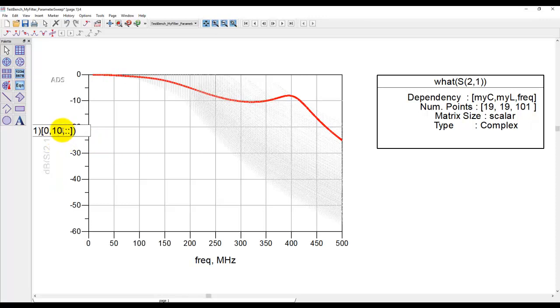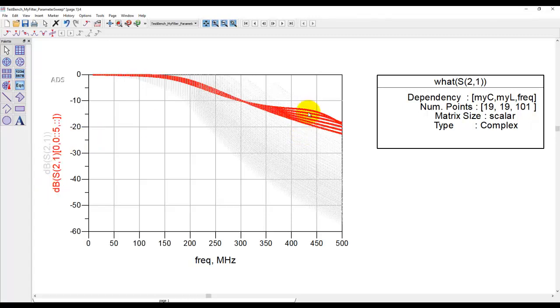While we were dealing with individual indexes to filter out the data we are looking at, now notice when you are in this multidimensional data processing, each of these fields has an array of its own, and you can manipulate it the way you want. For example, instead of just having one inductor value combination, because here the second dimension is an array, I could also do something like 0:5. Now start treating each of these fields as individual fields. So when I'm writing 0 to 5, that means I want to go from index number 0 to 5, and by default the step is 1. And if we click, we actually see overall 6 plots, which are referring to 6 value combinations of this myL. So this way, multiple things can be done.